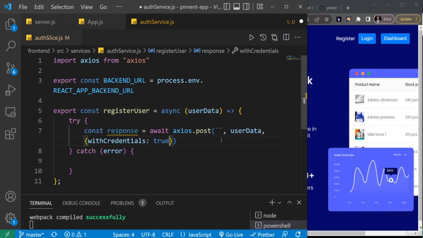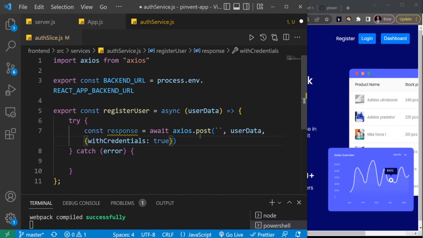credentials. So you see I already have autocomplete here, and we're going to set that to true. If you don't set this withCredentials to true, you will not be able to get any data and save in your front end from the back end except the JSON data. So for us to be able to save the cookie and tell our browser that this user is logged in, you need to be able to accept credentials from the back end. All right, so that's about it.